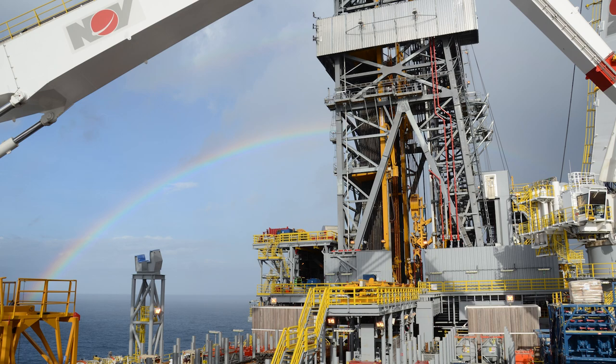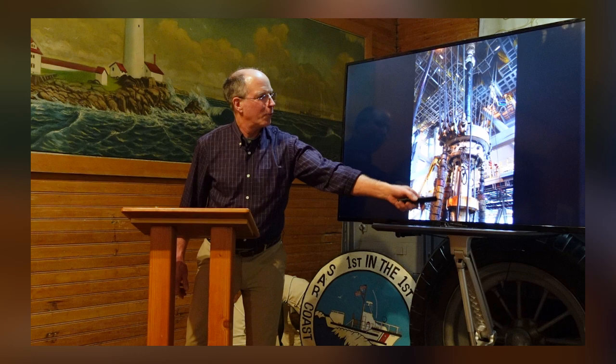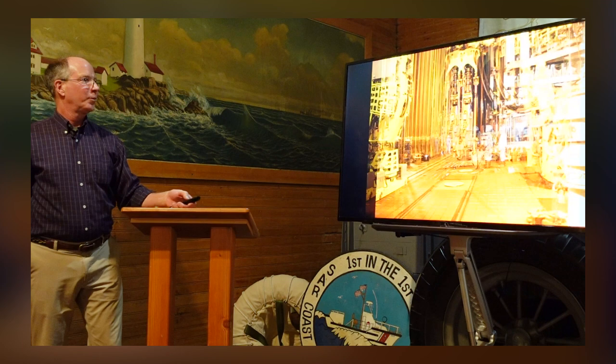Of course, the drilling is controlled with something called the cyber chair. So everything's somewhat computerized. This is what's called the KT ring. This is the top of the riser. This is what goes down into the ocean about 2 miles down to the blowout preventer, or BOP. So this is the underside of the drill floor. And then this telescopic joint allows the ship to heave up and down in the waves without damaging the riser.